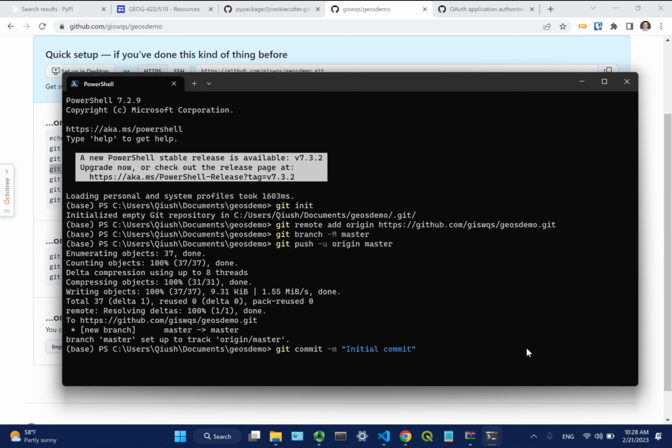Yes? I'm not having issues right now, but earlier when we were doing the cookie cutter command, it kept saying the repository and then the URL could not be found. Have you made a typo? So I had to go in and just make a new repository. Let me double check here.